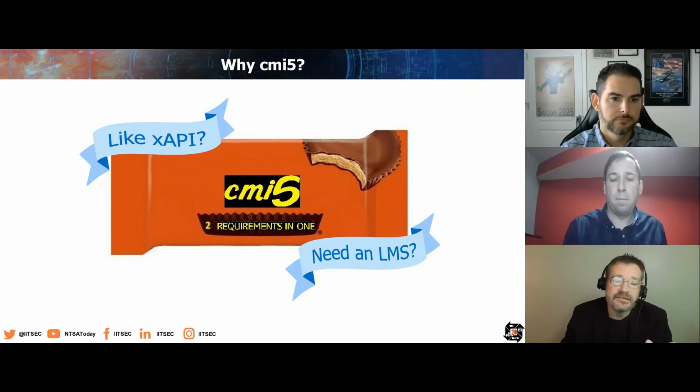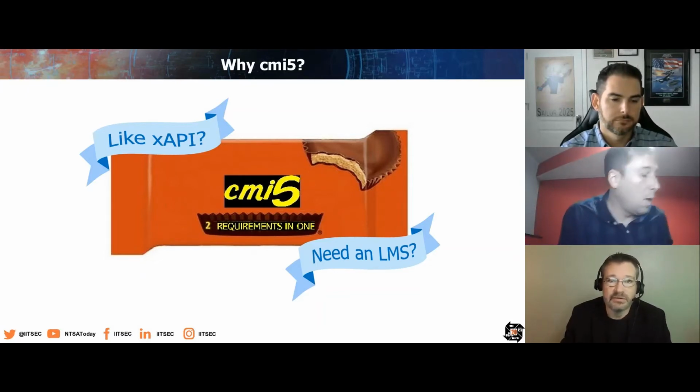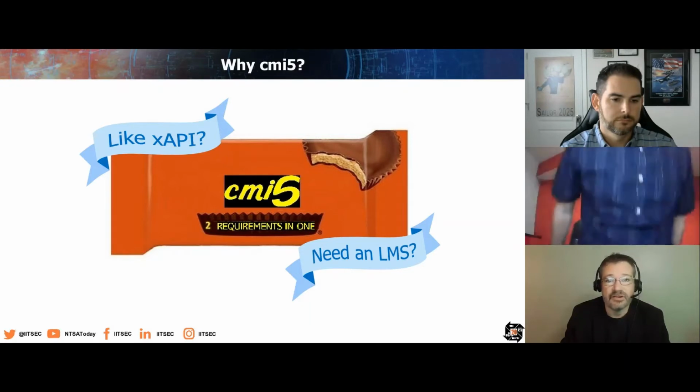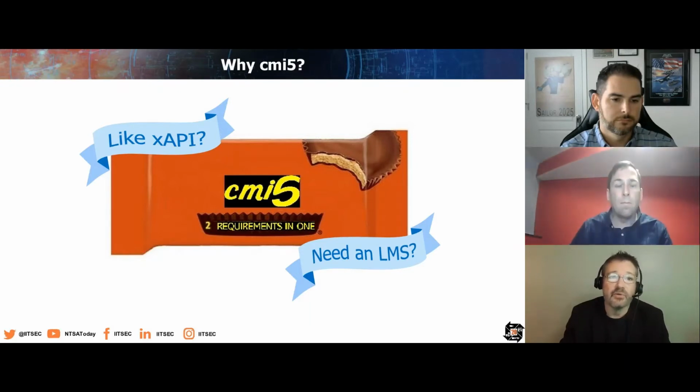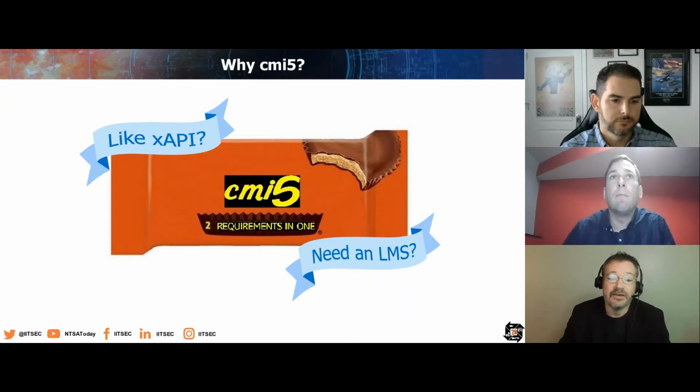At its highest and simplest level, you can think of cmi5 as the specification that defines how to use XAPI when you're launching content from an LMS. It's the use case for XAPI in the LMS launches content scenario. It was originally designed as a replacement for SCORM. With cmi5, you're getting the best of both worlds. You get the convenience of SCORM with the packaging and the importing of content, and the extended data tracking capabilities of XAPI, and you lose a lot of the negatives of SCORM.